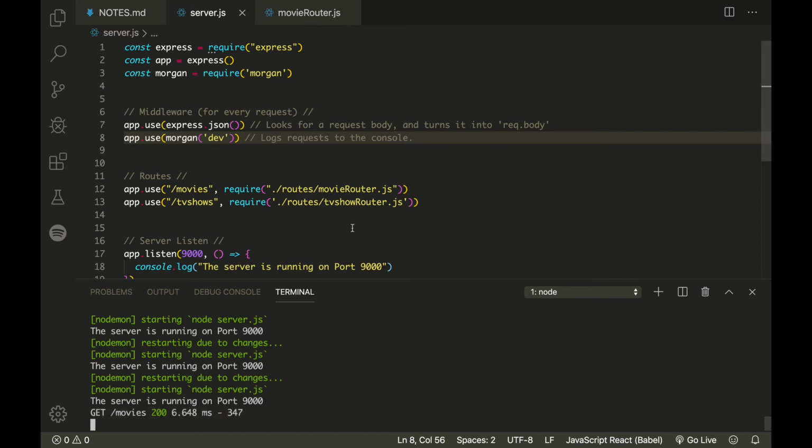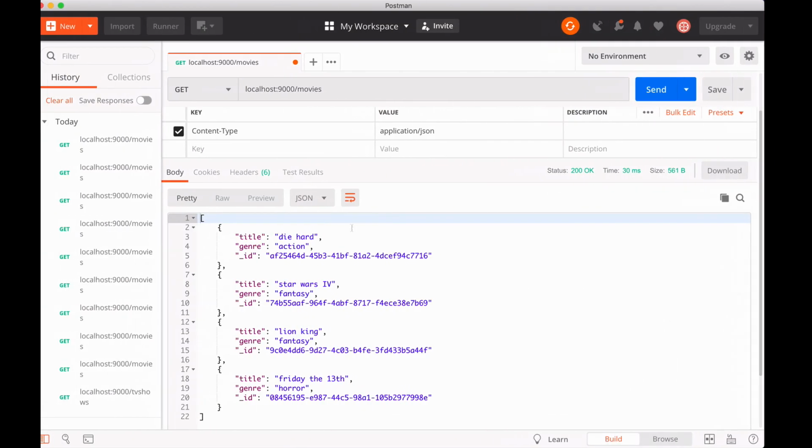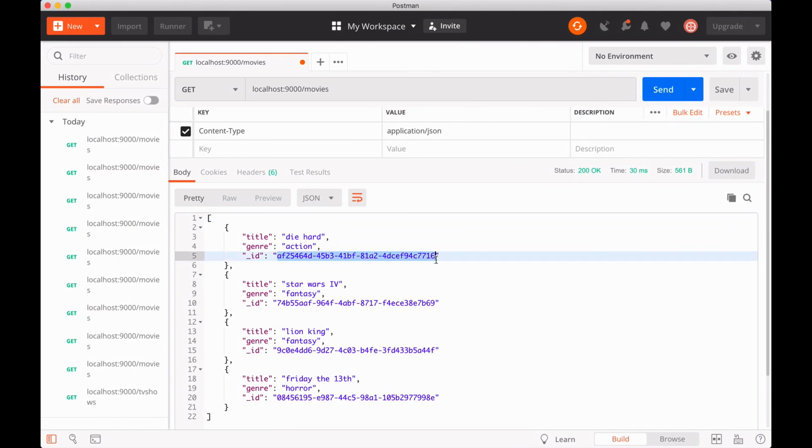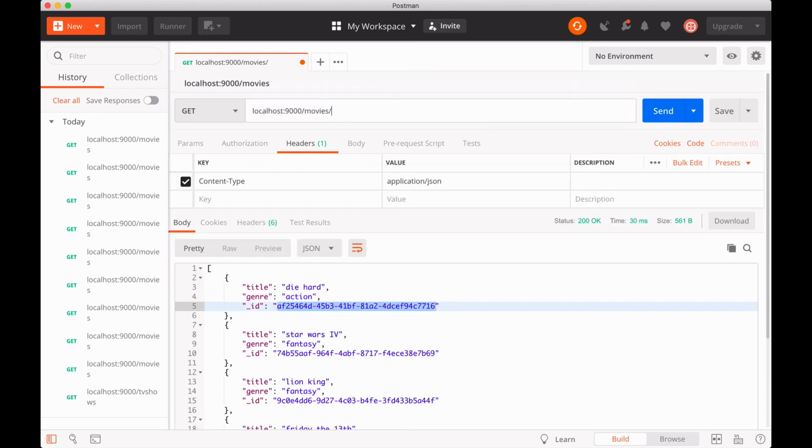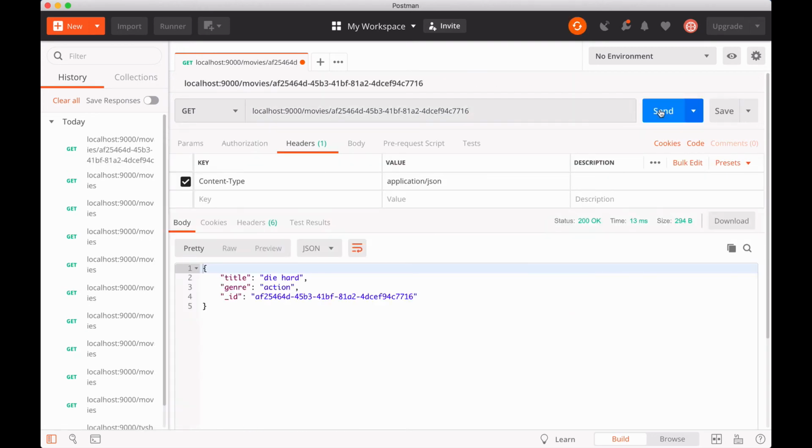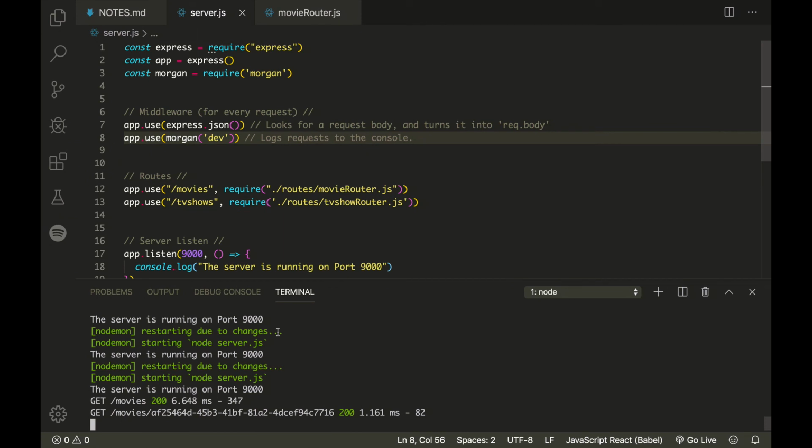If I were to do a GET one, first, especially if I grab the ID here of a movie and I do a GET one request to that and send, it shows you a little bit more on the console, right? It shows you the endpoint, but instead of showing the parameter placeholder, it shows you the actual ID information that was passed through. Also very helpful. Once we get connected to a front end in the further episodes here, this is going to be very nice. We can see is the logic on our front end handling the IDs in a way that the back end is receiving it like this.